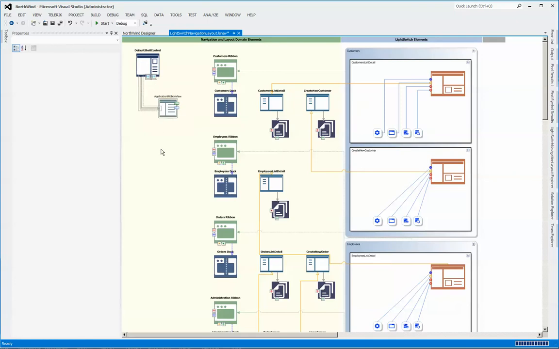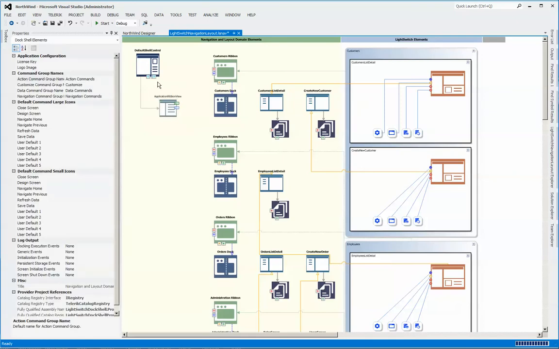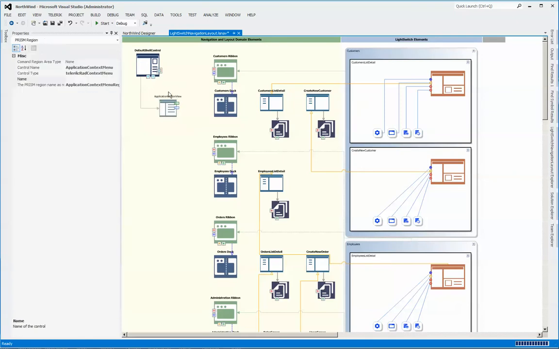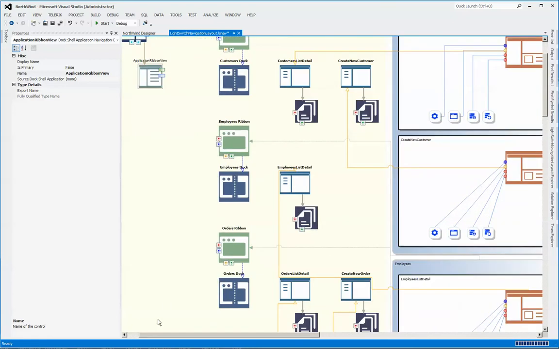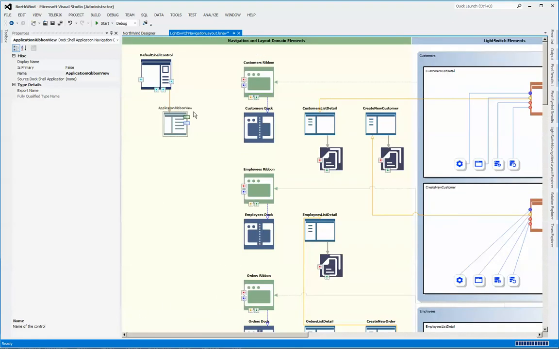And as we pull this down a little bit, you can see that there's a couple of things that were added once we chose that particular shell. And one of the areas we'll talk about here is this navigation ribbon view area. That's an area of XAML where you define a couple of regions.